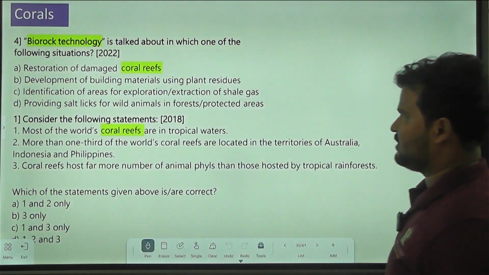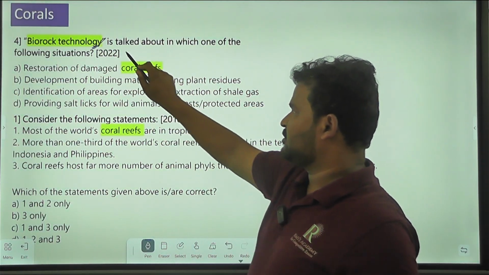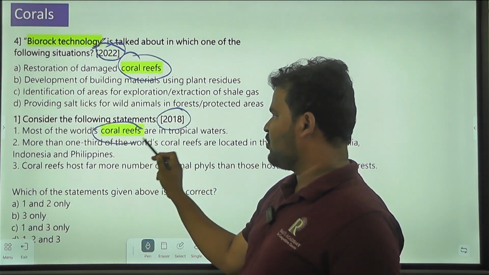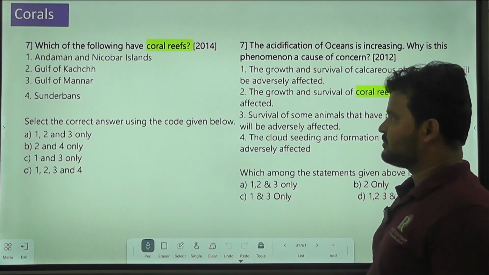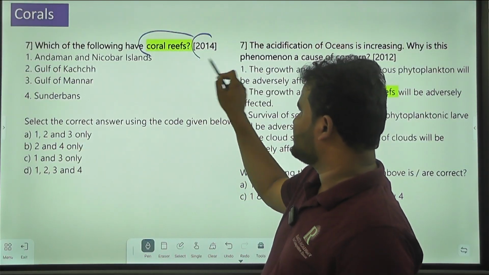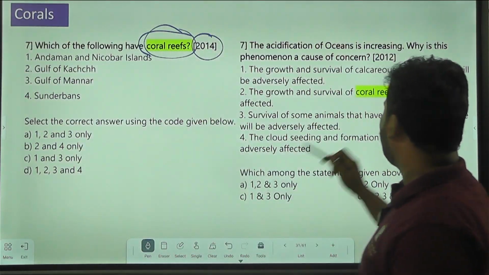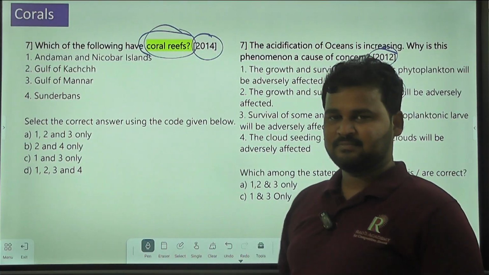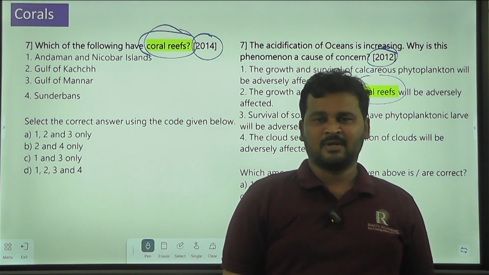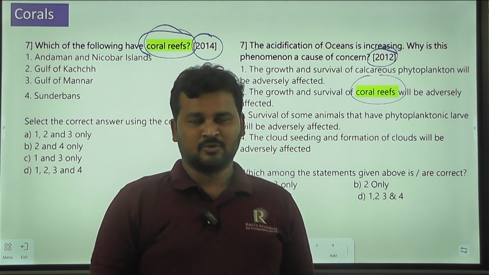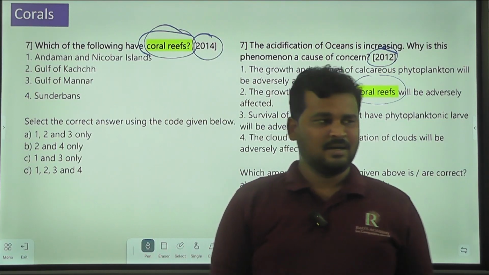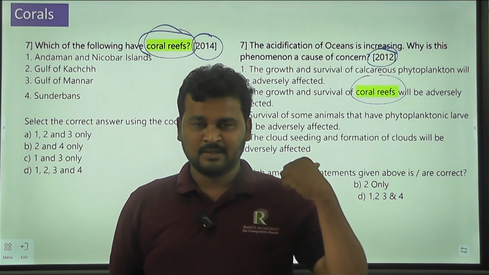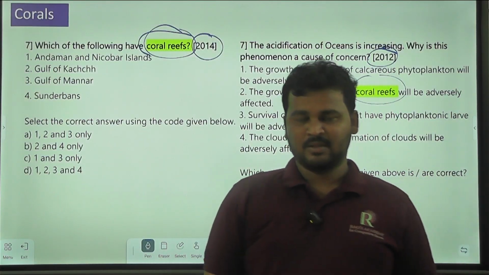Then after that, corals, biorock technology, 2022 question. They are asking about coral reefs, and again a 2018 question on coral reefs. Then again in the year 2014 a question on coral reefs, and again in 2012. So coral reefs are also very important. Coral reefs we can generally find in the ocean water, in the ocean bodies.